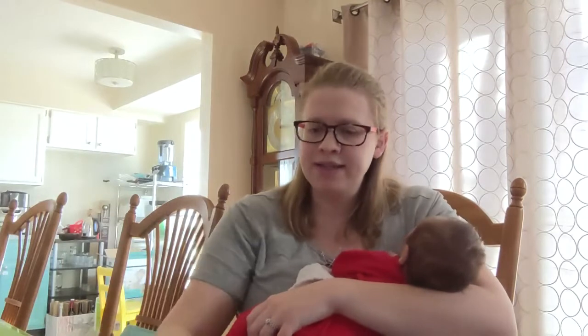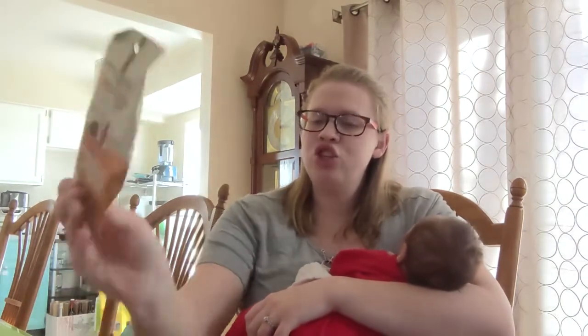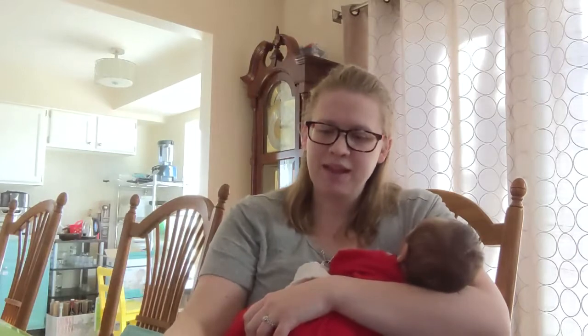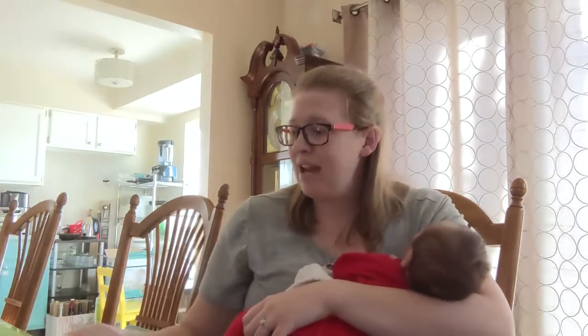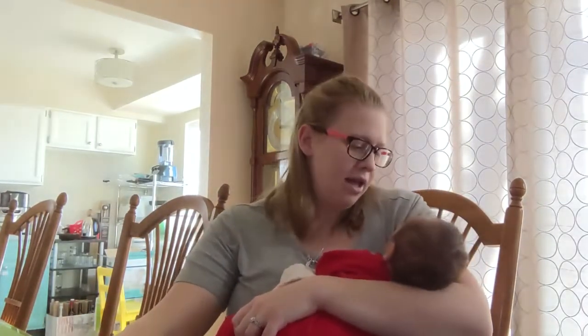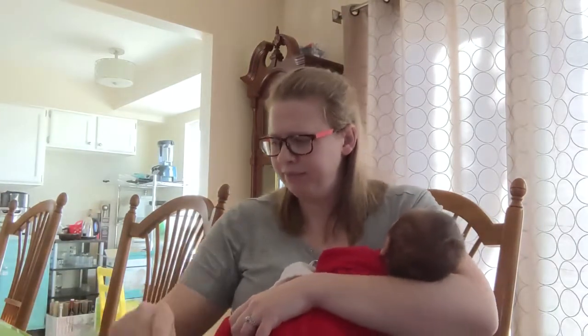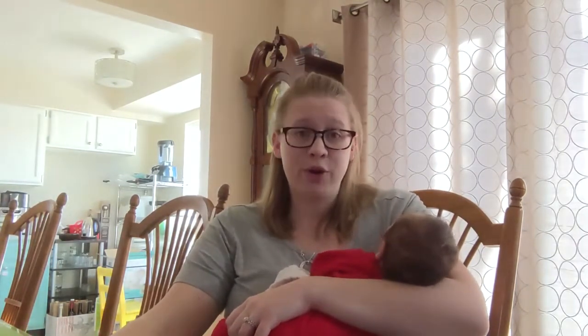Also for the backpacks, I picked up two packets of Imperial Nuts Power Blend and two packets of Imperial Nuts Protein Blend. What I find ironic is the Protein Blend has 13 grams of protein and the Power Blend has 18 grams of protein — I feel like those names should be flipped. Those will be going in the adult bags — my bag and my husband's bag. My daughter has other snacks. She's fine with nuts, but these both have almonds and she doesn't always want to chew almonds completely, and that scares me, so we have other high-protein options for her backpack. And this little guy isn't eating yet.